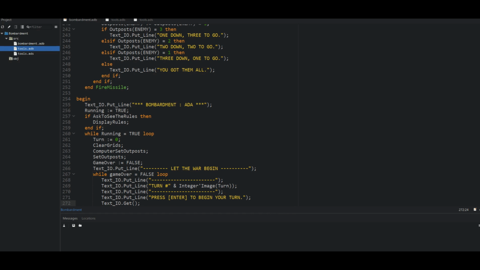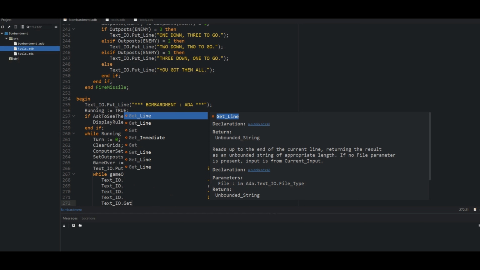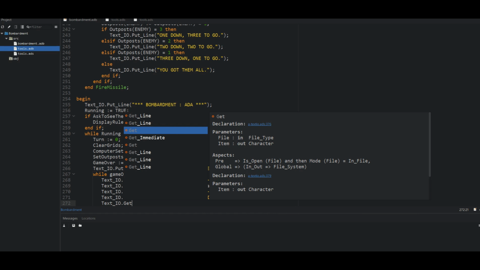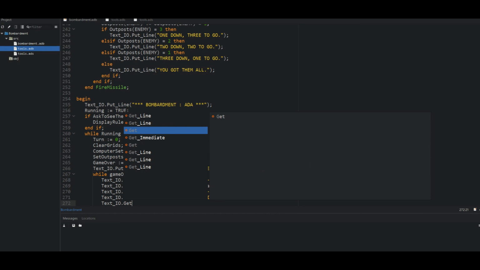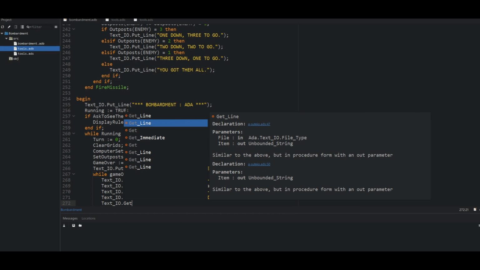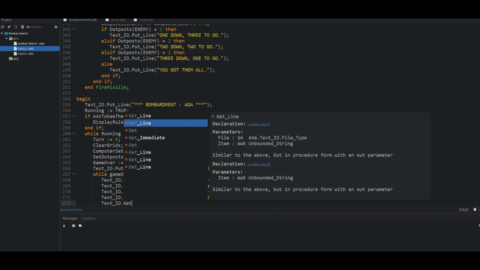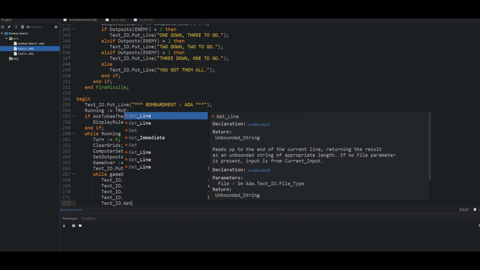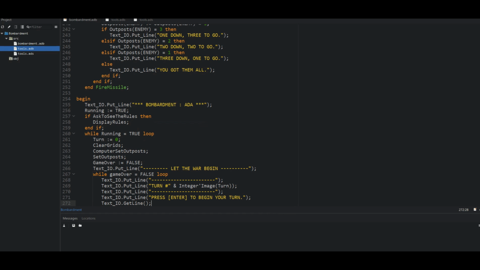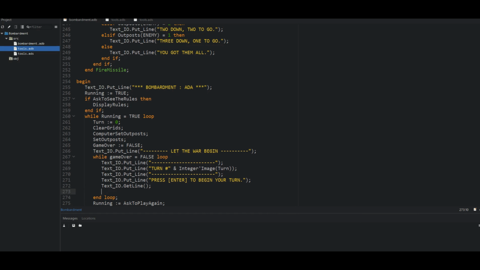Get. Oh, there we go. I don't see any difference there. Put in procedure form without parameter. With an out parameter. Return. Oh, so we can just say get line. I wonder if we can just not assign it. Let's find out what happens.